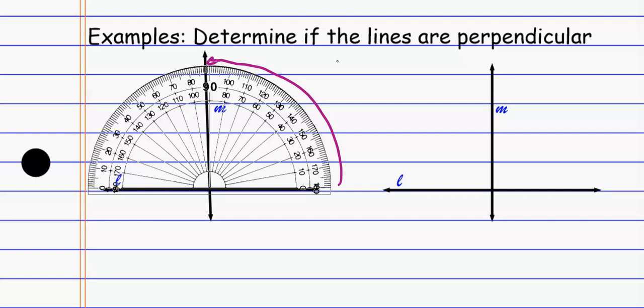And so as I look at that, neither of those is a 90-degree angle. And really, when you think about it, if one of them measures 90 degrees, the other one will automatically measure 90 degrees. And that's the nice thing about perpendicular lines, is all four of the angles there should measure 90 degrees.